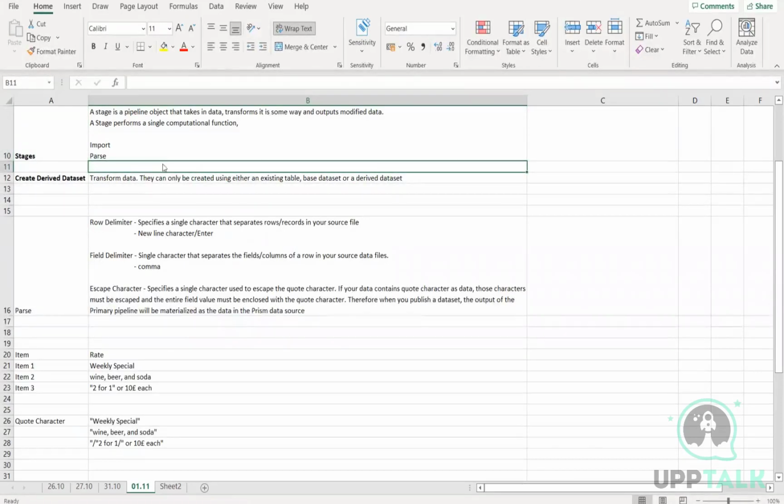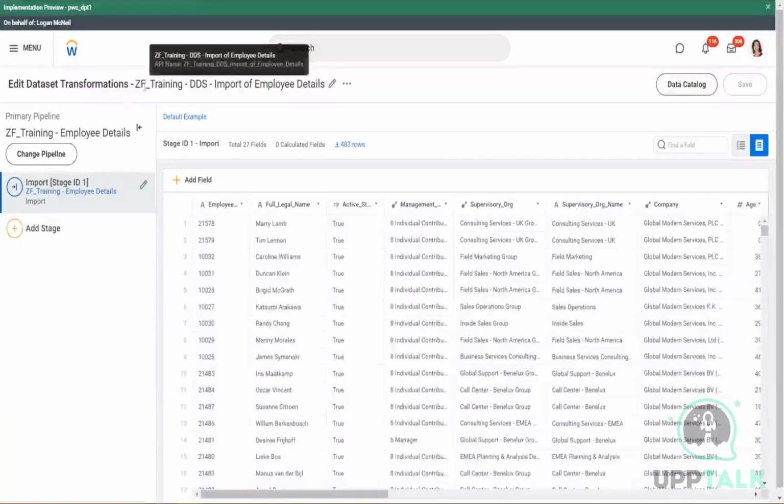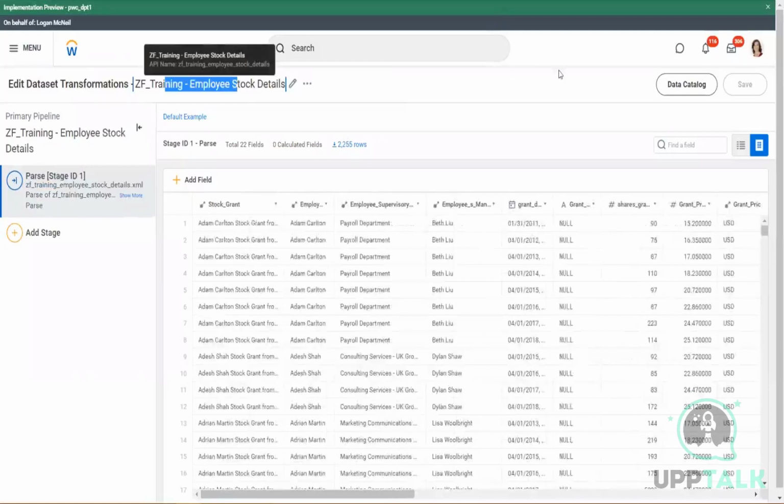What other stages are available? Let's look at our derived data set as well as base data set. We discussed only certain modifications can be done in a base data set, and we know that all modifications in a data set can only be done in terms of stages, which means only certain stages can be added to your base data set.